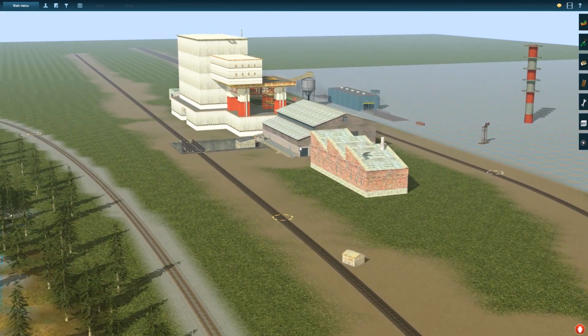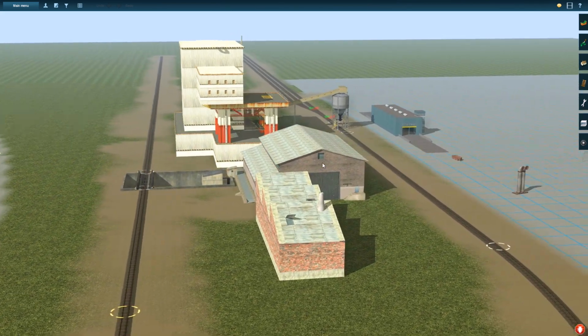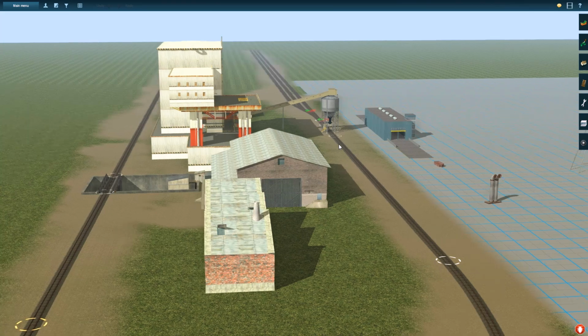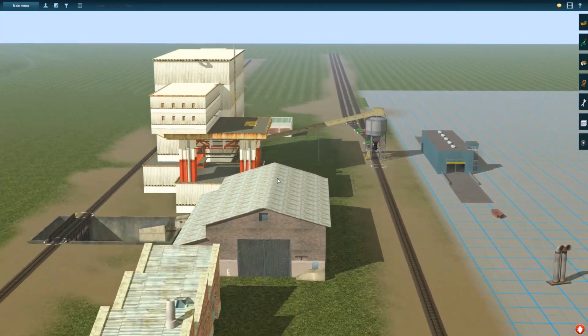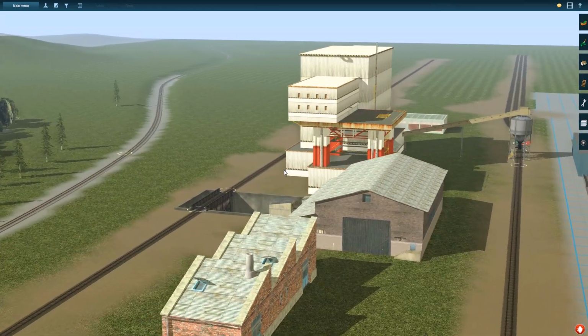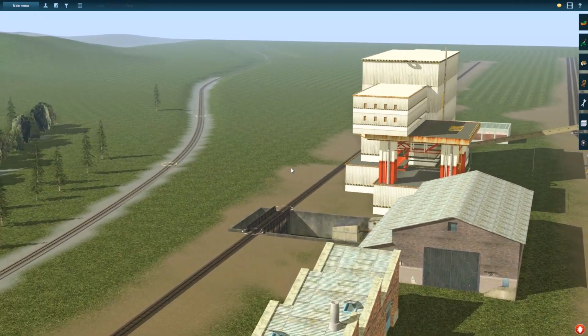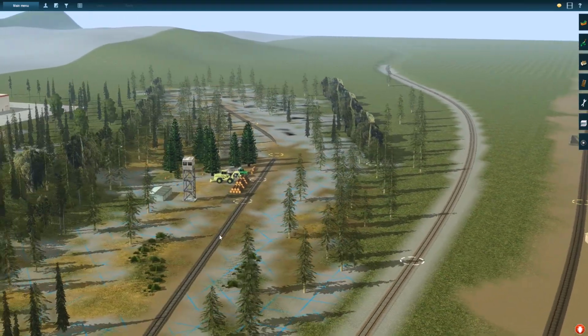On the original P&B, I want to say it was one of those coal bridges where coal would be dumped down into barges on boats. And for whatever reason, it didn't work for me. I didn't like it, so I wanted to have some kind of a power plant, coal power plant, or something like that. Again, this is all subject to change. It's got to be reworked. Over here is another log production company. So we'll do some work on that too.